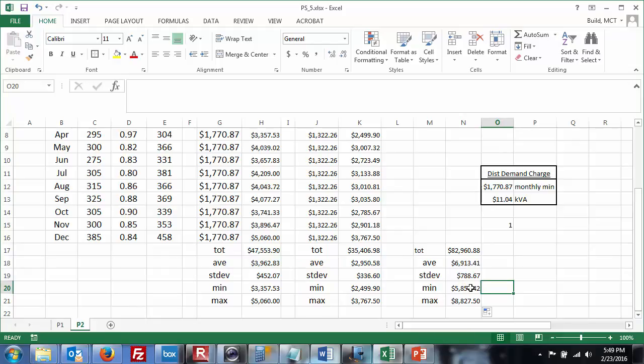Average. I don't think that's the right way to do the average, is it? Yeah, the min and the max don't make as much sense because they might not have occurred in the same month. No, they probably did.